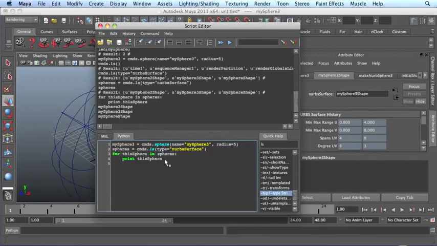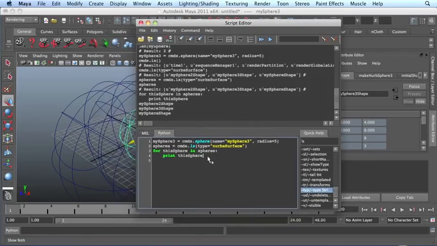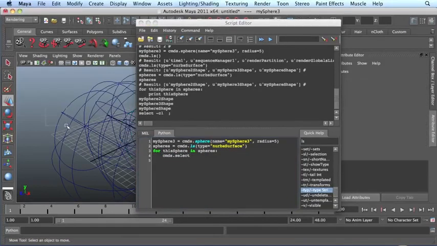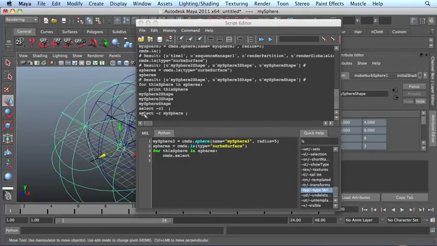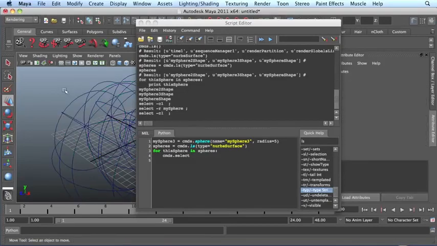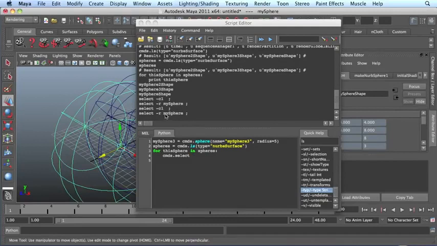Now we could do more things to this. We could change the size of the sphere, the other properties of the sphere. But I want to show you another command that's really useful, and that's select. commands.select. Now if you look, when I select one of these, it's printing out the mel. Before I get into this, I want to jump over into how to learn as you go. You can perform operations and see the mel that gets spit out, and then you can do a whole set of operations and get the mel out of it and build your scripts repetitively with those commands. So you can see the select, and it's using the -r, which means replace everything else with this new selection.